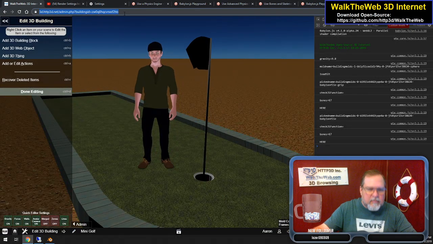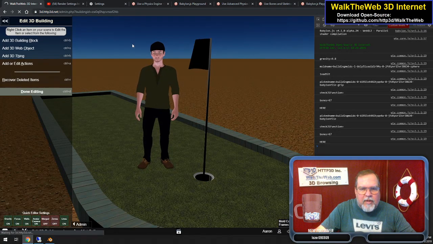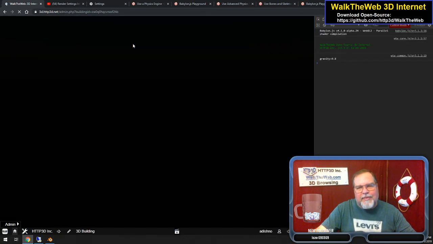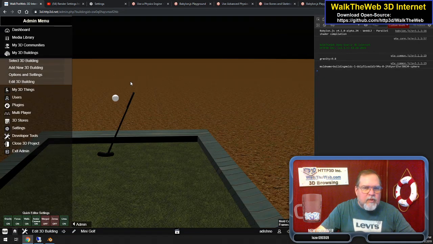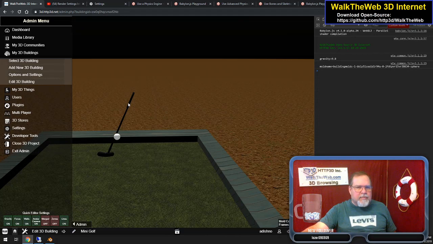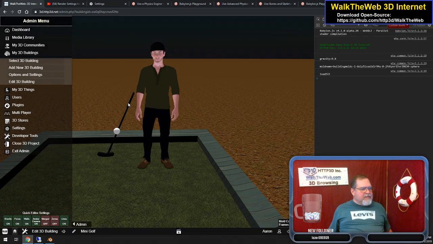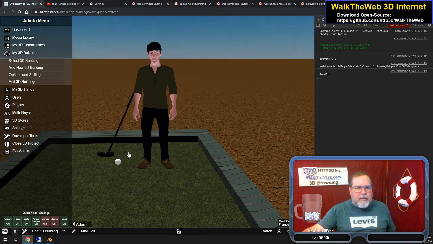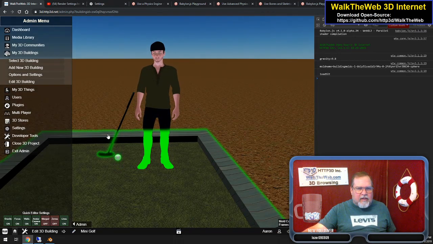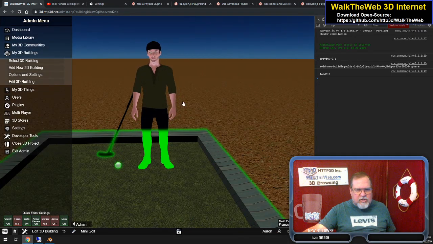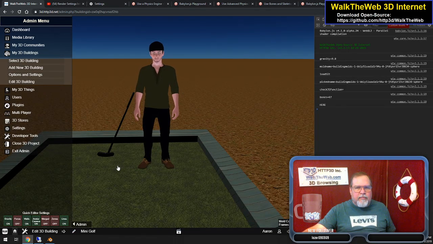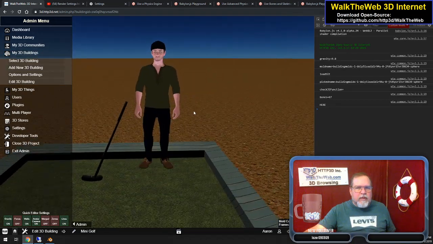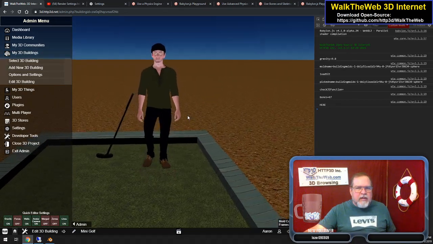Okay, let's reload it. Don't know where the ball went. Oh, because I picked up the whole thing. The ball's underneath it. Okay, so if I pick up the ball, because the ball is just a plain sphere. Might be something with the settings of the Blender object that we brought in, so that the club is a Blender object where the ball is just created right here in Babylon. So if I click on the ball, I don't know where it went. It's not attached to his hand, unless it went invisible.